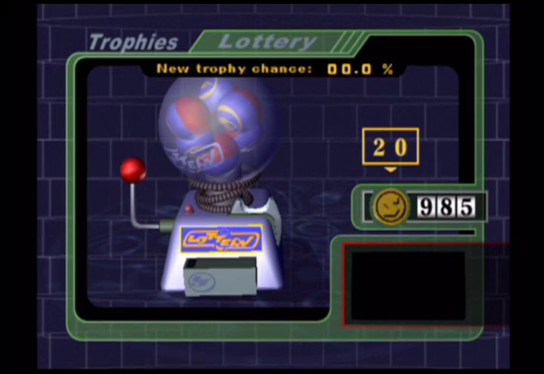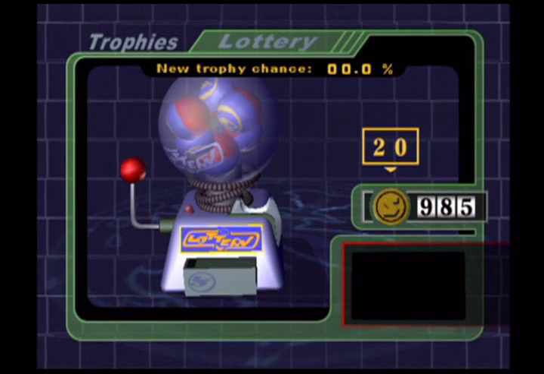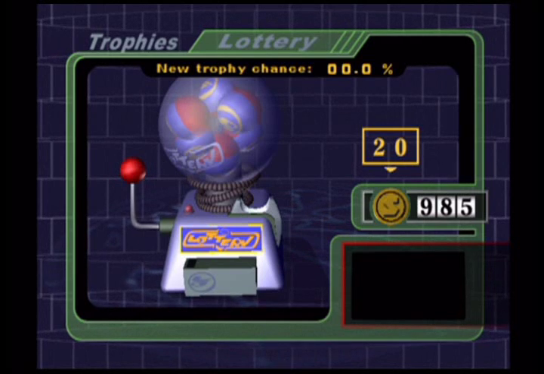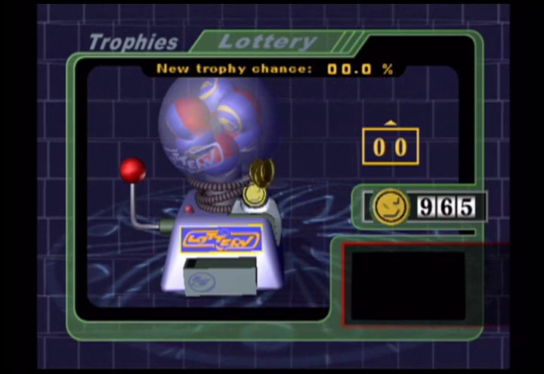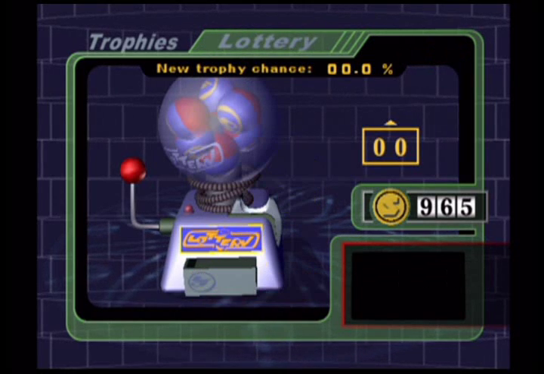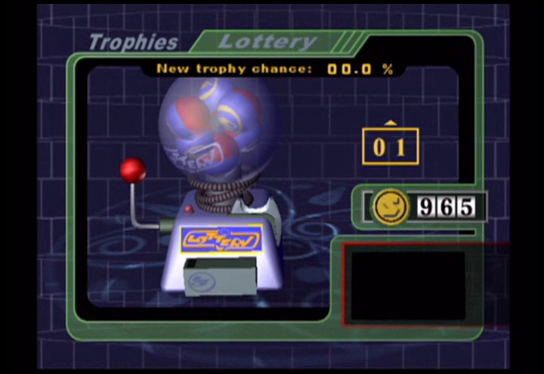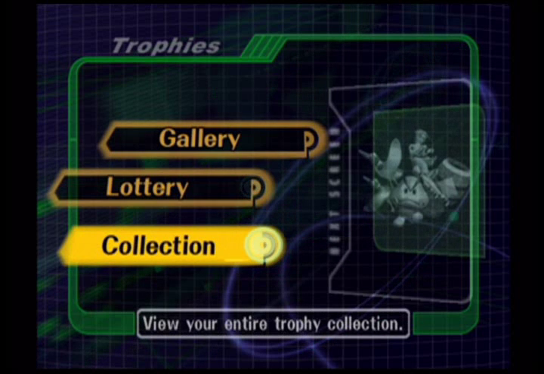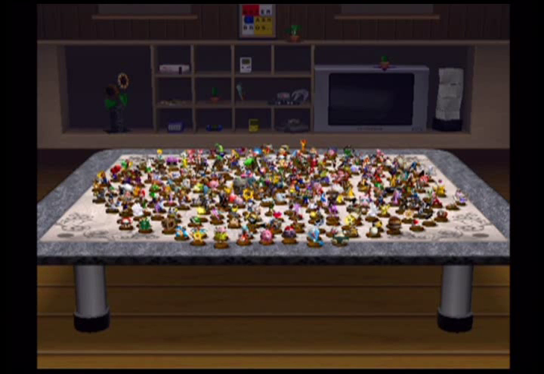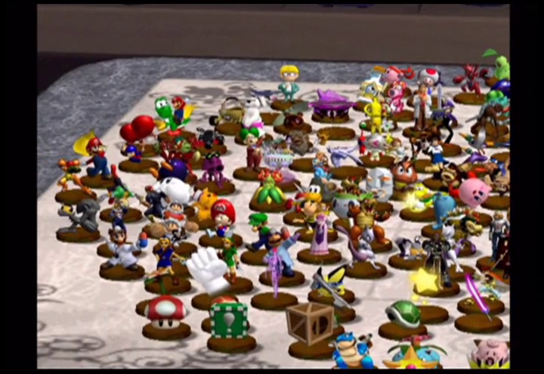So even then though, if you couldn't tell already, we actually already got all the trophies in the game. Even though right now it says 0% chance, when you first play your game of Super Smash Bros. Melee, even on a fresh file, it says a new trophy chance, and if it says 99.9% chance, this means you get yourself a fresh and new trophy you can actually obtain. After that, we can see the entire collection of these trophies.